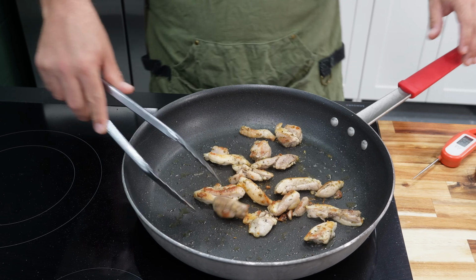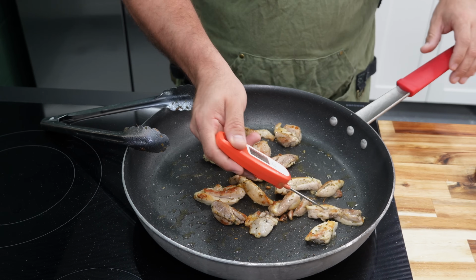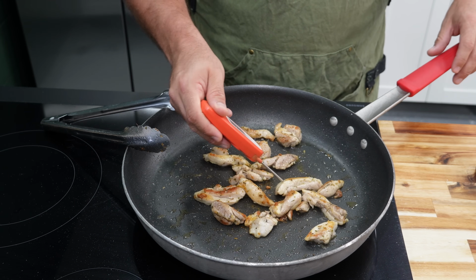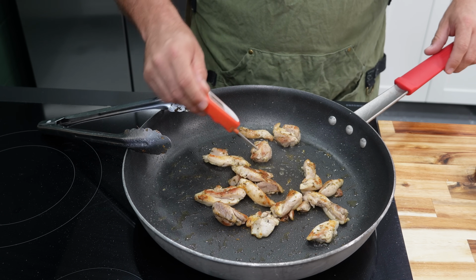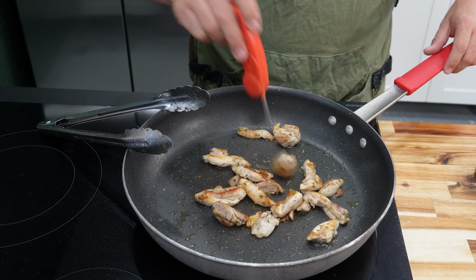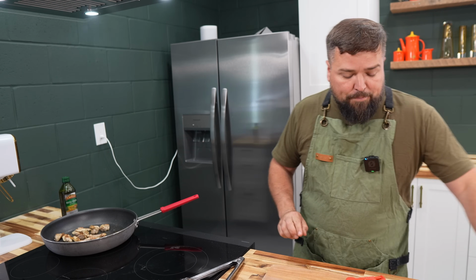This is probably cooked through. I've got my little thermometer. I should put a link to one of these down below, guys. They're really useful to have so you don't food poison yourself. This is all ringing in at like 170, 180. I'm gonna put that onto a plate.